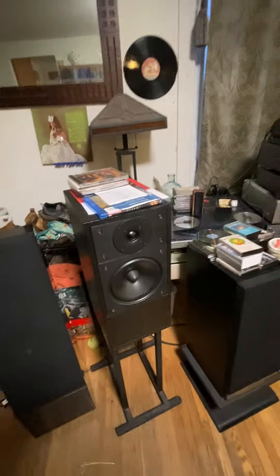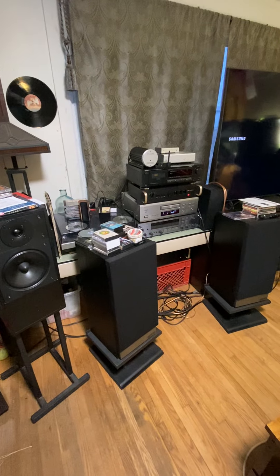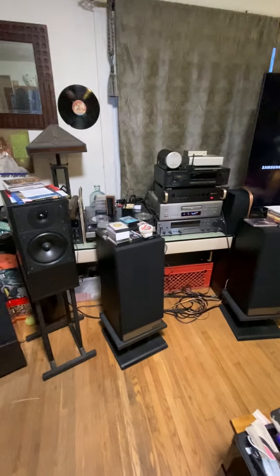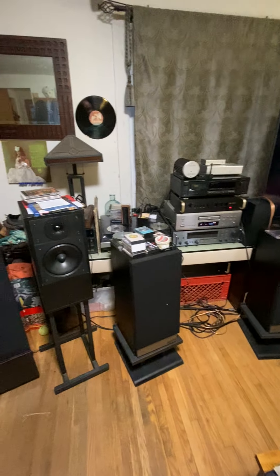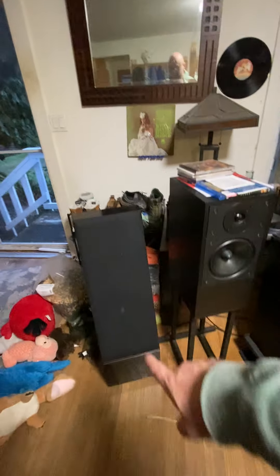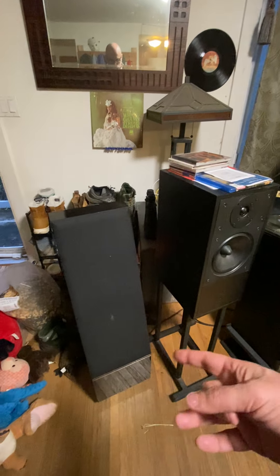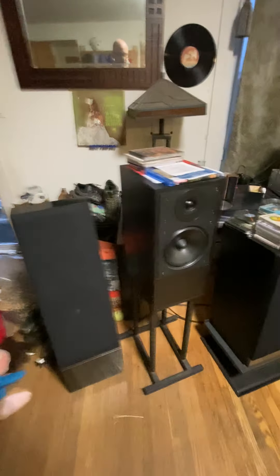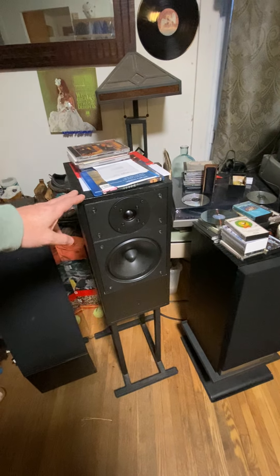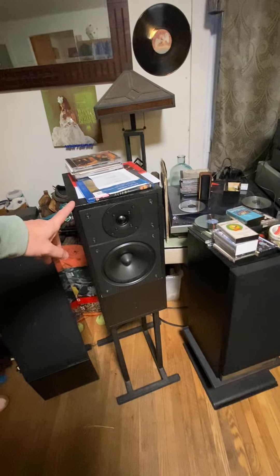If you're wondering why I have three speakers here: different speakers have different sound signatures. They can all be good but slightly different good. This one is the classic British sound. This one is an American speaker with European drivers — drivers from Norway and Denmark. This is all UK; the company is no longer around in its original form. The original company has been sold a few times since then. I think that's when they produced their best speakers.